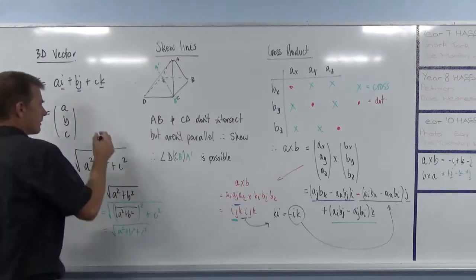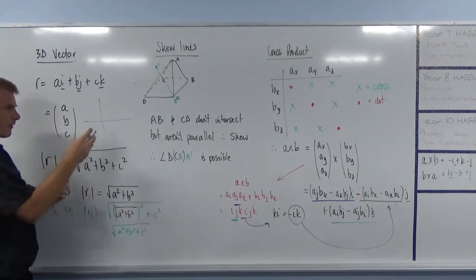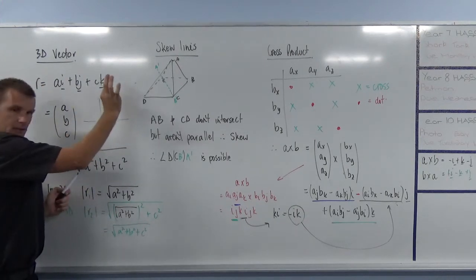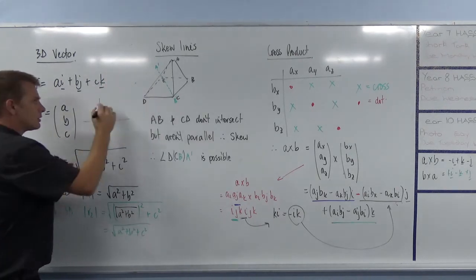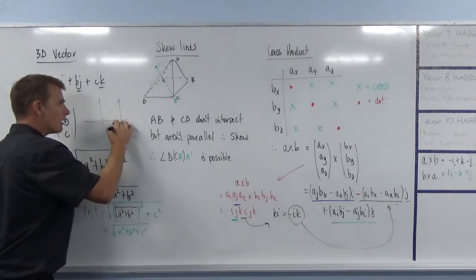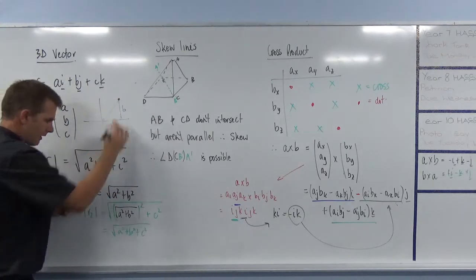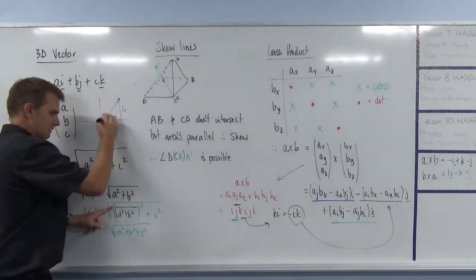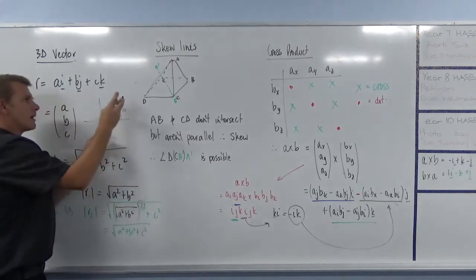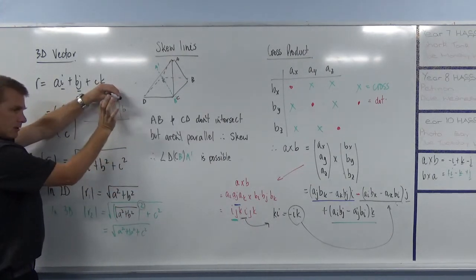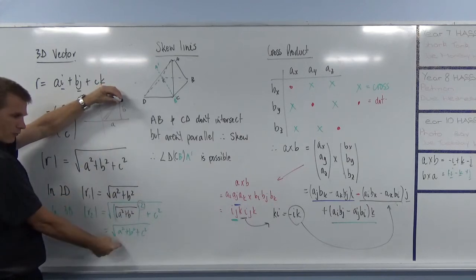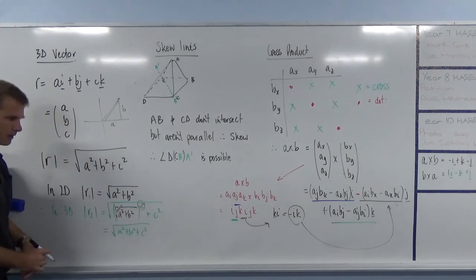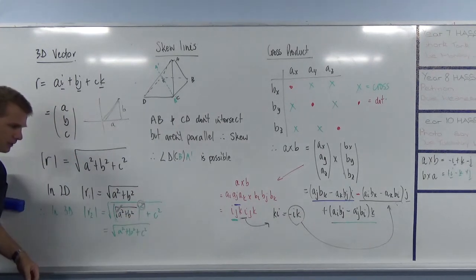So let's try and get a little diagram snuck in here. If we had that there and the third axis is here, then perhaps this vector in 3D is sitting somewhere out here, okay? But initially what I'm going to do is work out that A and B, and get to that point there. That's what this is. Then this part is really saying we'll square that distance right there and then add the square of C and then take the square root of all of that. Well, by doing that, this part here and this part here cancel out. So we're actually just left with A squared plus B squared plus C squared.